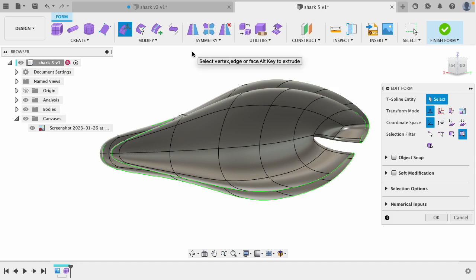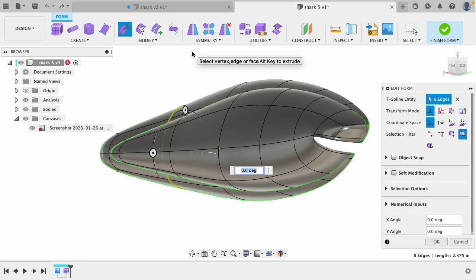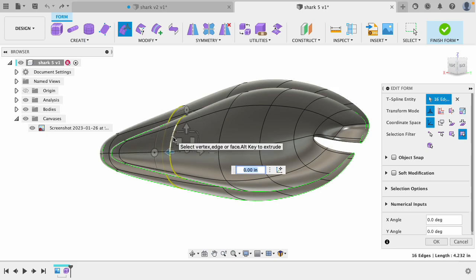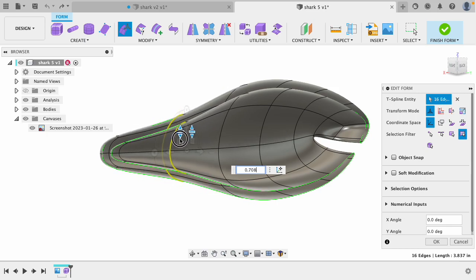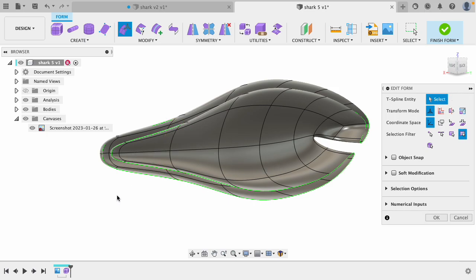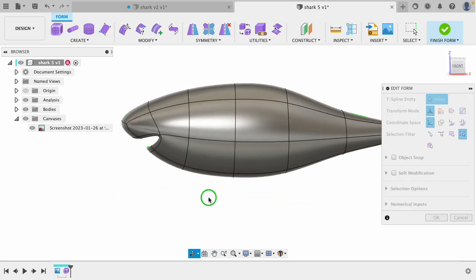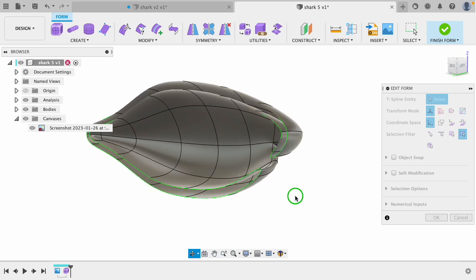Now my inner wall thickness has changed. So I want to make sure everything's all groovy before I do this. But I can get away with this. If I select both of these at the same time, I can do a little bit of manipulation. I think that's all I really need to do, so I think I can get away with that.